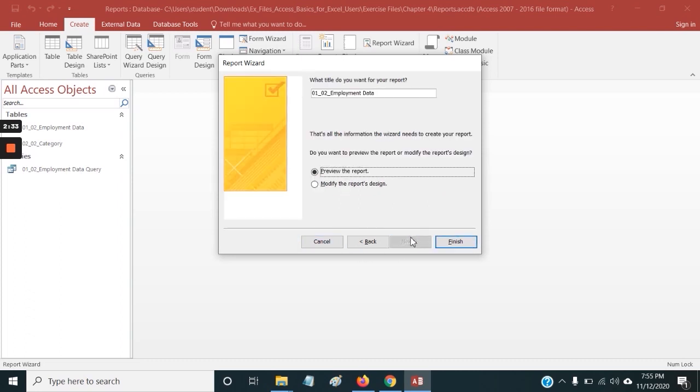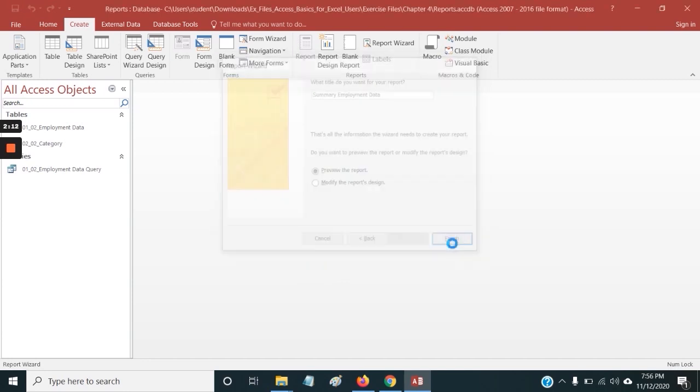And how about we give the report a better title than 01_0, yeah, you get the picture. We'll just change it to Summary Employment Data. Now let's go ahead and click on Finish.